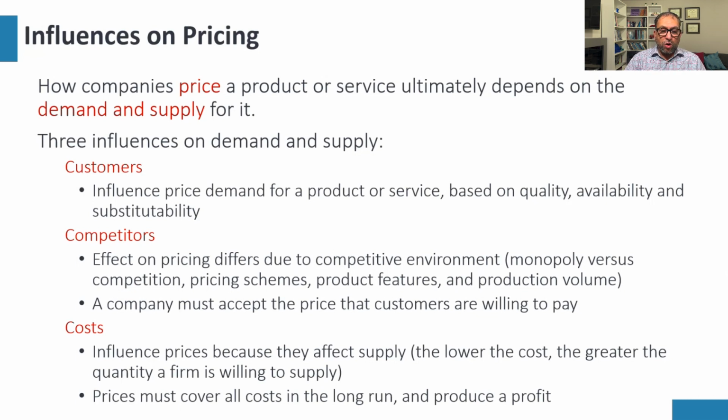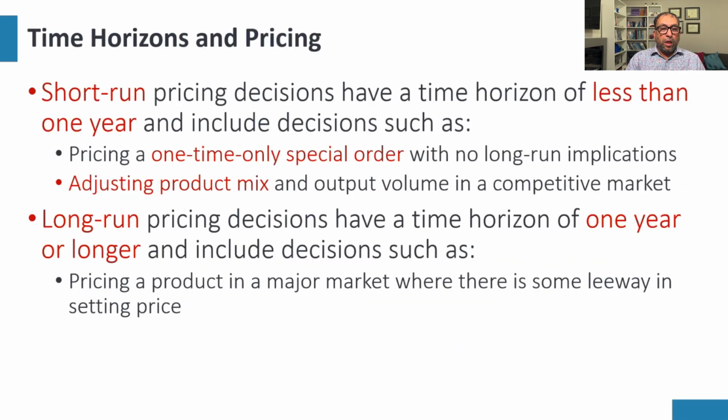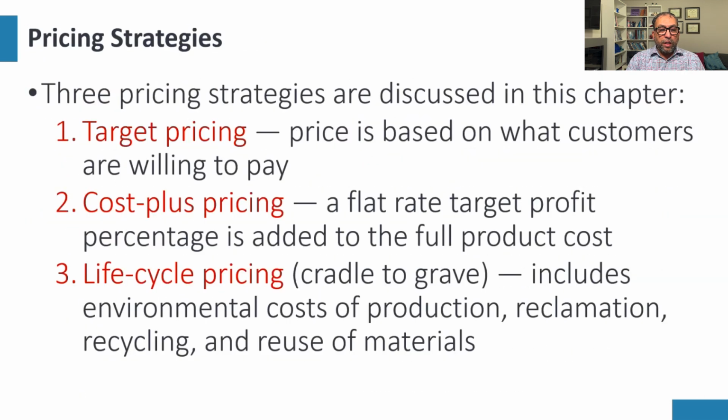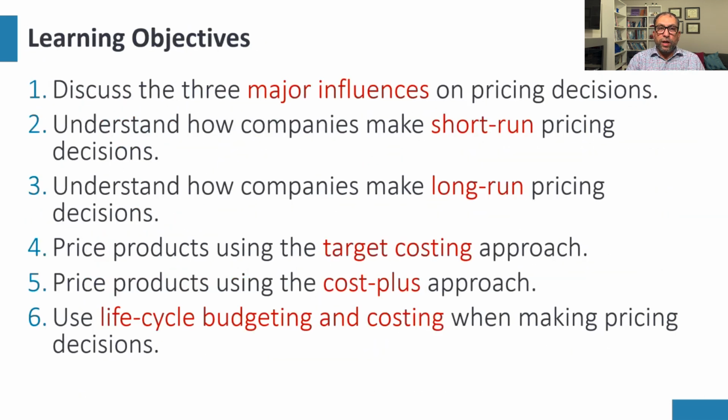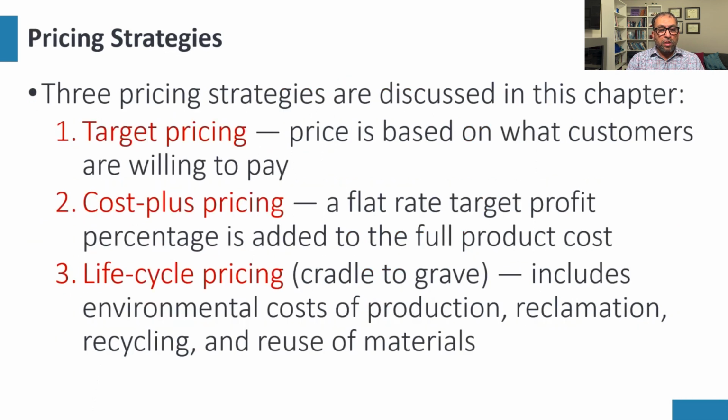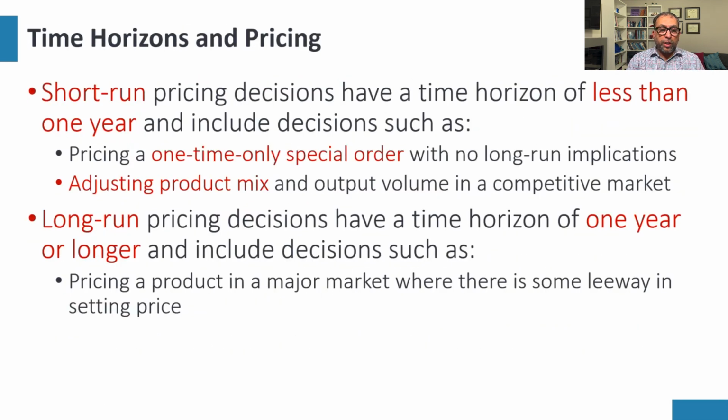So price must cover all cost in the long run and produce a profit. That's what I said, that price must be covering the cost. Otherwise, no business can survive for a long period of time. So as we discussed in the beginning, in the learning objective, we divide the whole pricing policy into two time horizons. One is the short run.